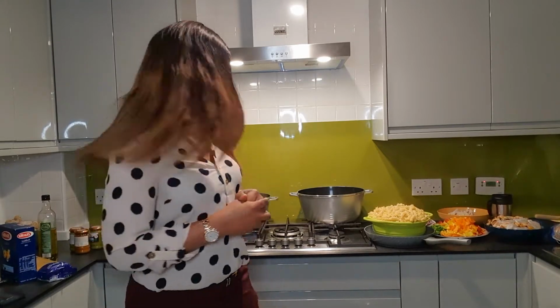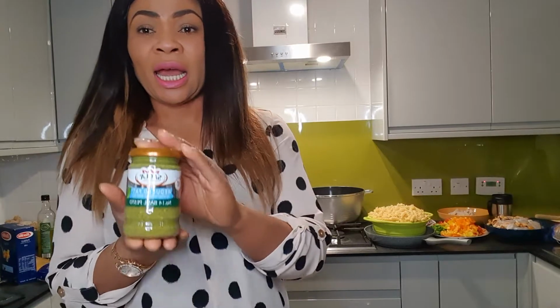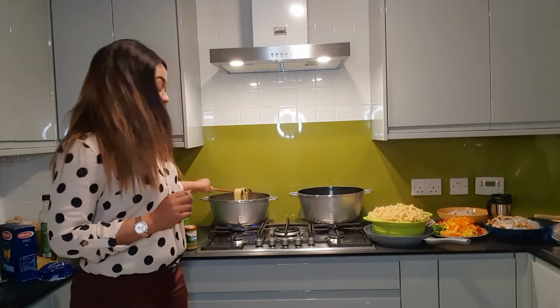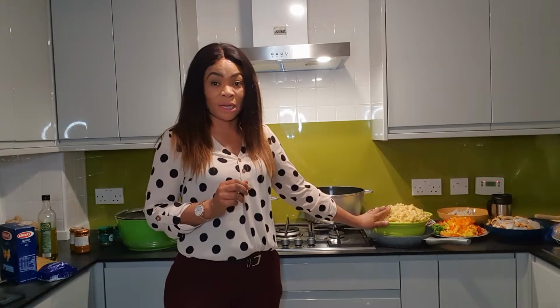So I'm going to be doing pesto today. I'm going to be using pesto to cook, and it's really delicious. Once you use it to cook, it's very nice. And I have spaghetti here, which I'm going to drain out now, and I've got pasta already, which is already parboiled.